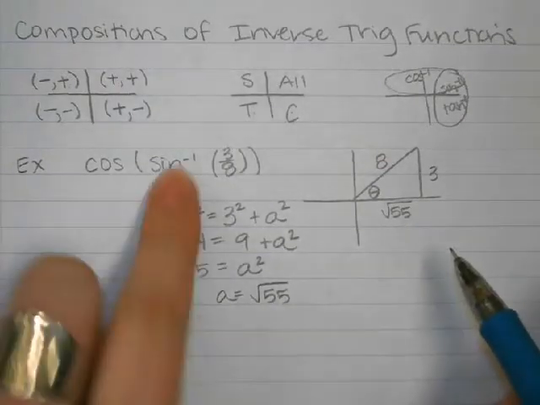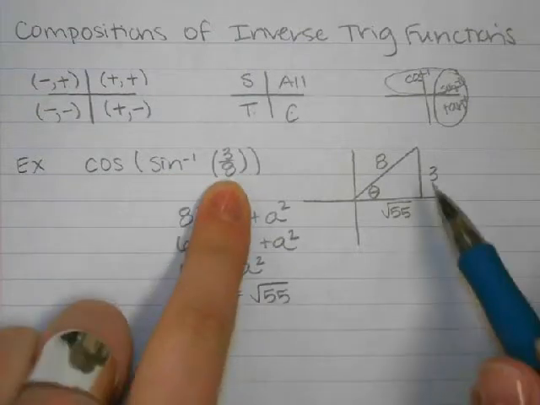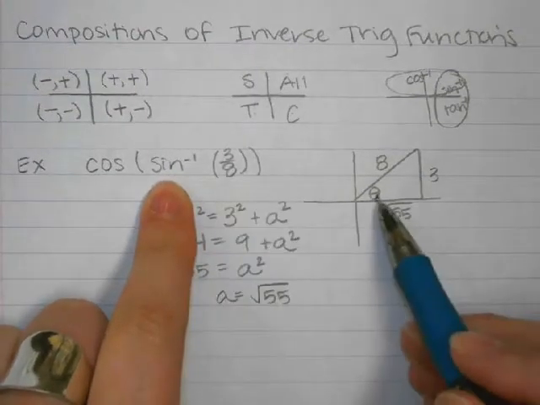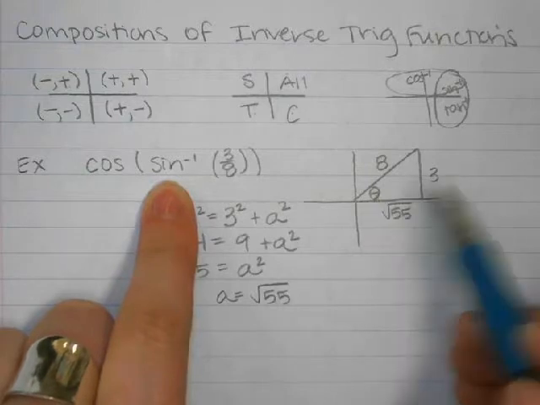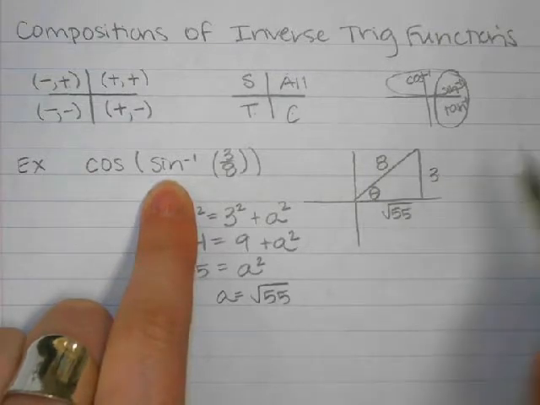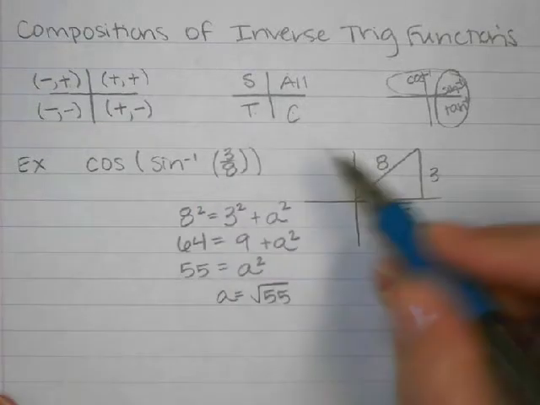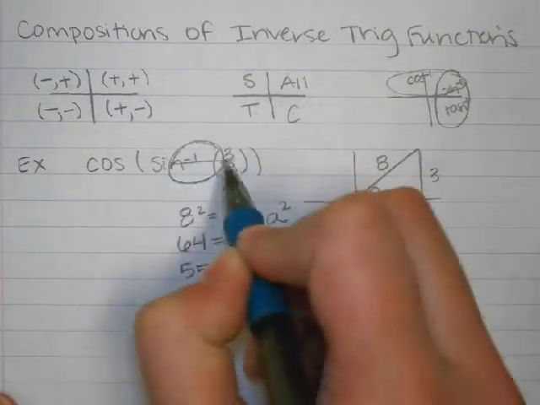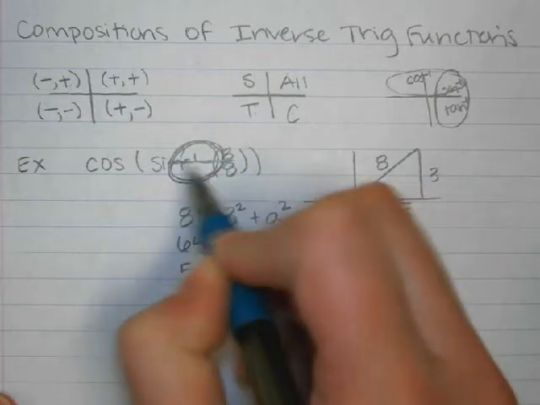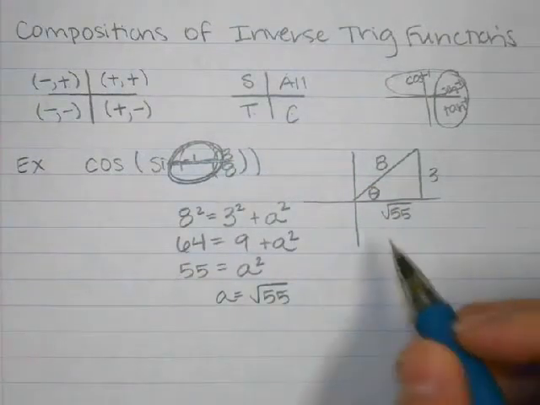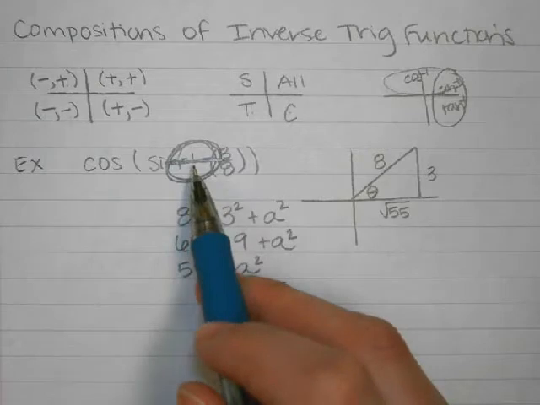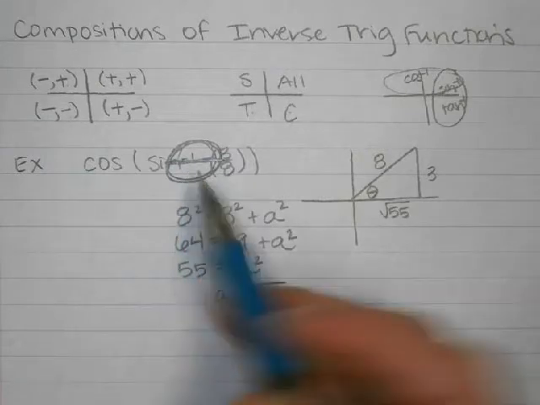All right, so sine inverse of 3/8 is talking about the angle of the triangle. That is where this is the opposite and hypotenuse of that angle. So this is the angle that we're talking about. So sine inverse of 3/8 would just be theta, whatever theta happens to represent. It could be like 42 degrees or something, let's say.